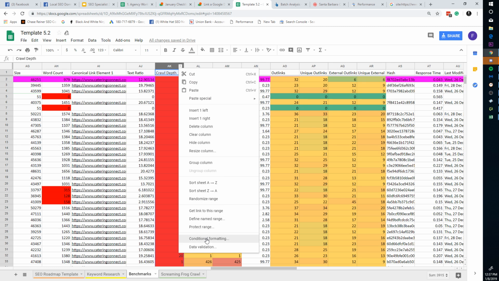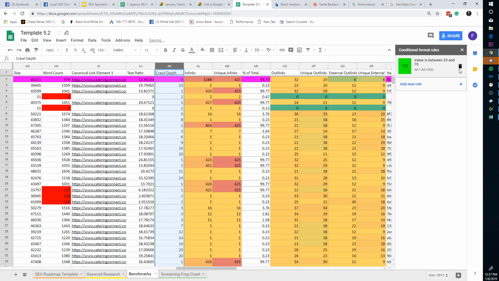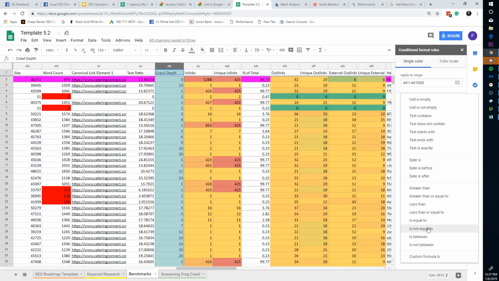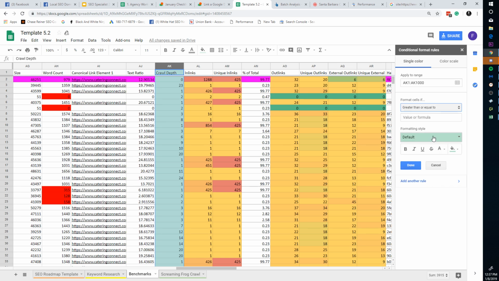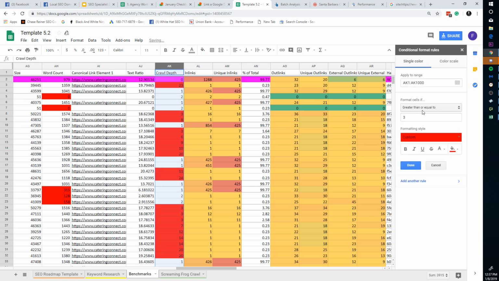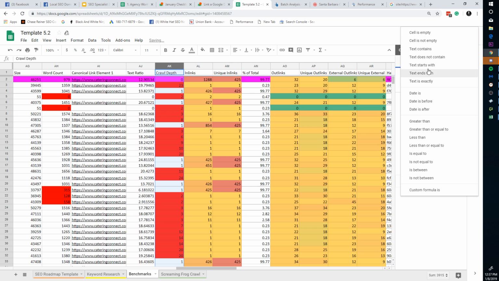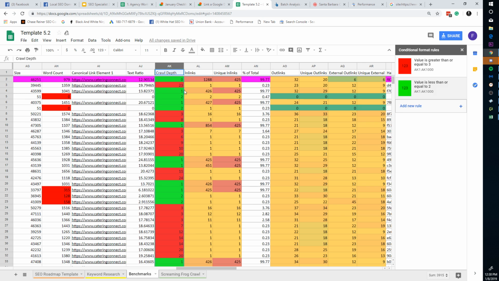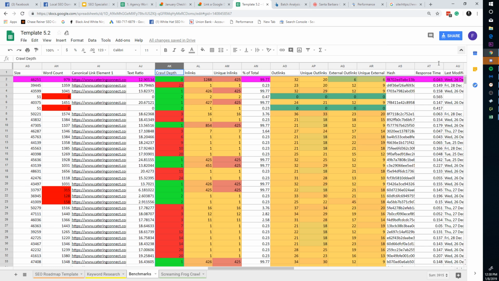This conditional formatting isn't set up correctly because I don't know why. So anything that's above 3 clicks in crawl depth, greater than or equal to 3, should be red, and anything less than or equal to 2 should be green. I'll make note of that and fix the template. Something around that limit. I don't know exactly if that's true or not, but we'll just say yeah for now. But you can see the second most valuable page, if it's crawl depth 23, that's bad, right?